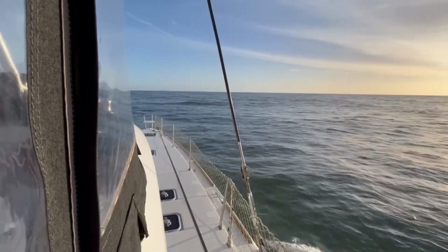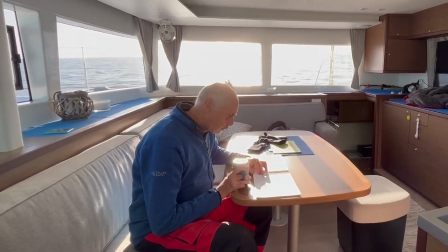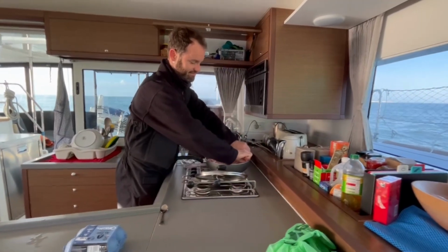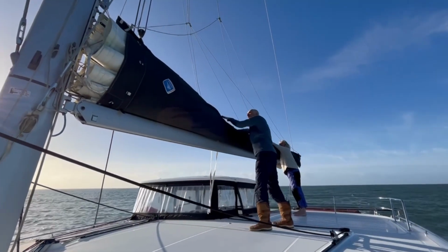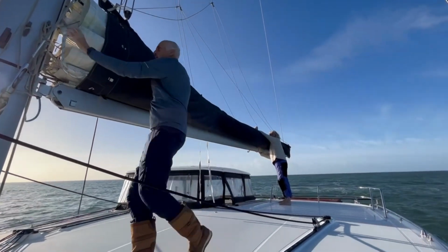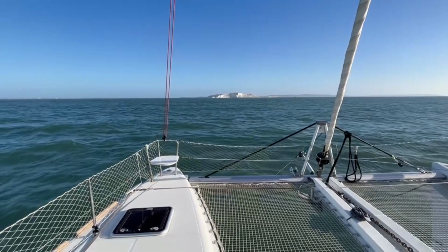We're going past Swanage, doing really well. Got a couple of knots of tide with us, speed over ground about 8 knots. Wind has really dropped off now, 5 knots true, and moved round to the north. Sea state's lovely, the sun's up, boat's going really well. We should be at the Needles fairway buoy around about 10 AM, still with tide with us, and we should easily get through Hurst Narrows before the tide starts to turn, which will be about midday today. So we're all good for shooting up the Solent and getting up to Hamble safely on this beautiful Lagoon 450S.